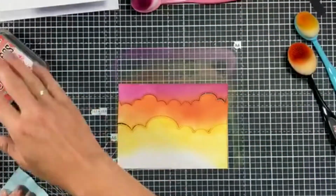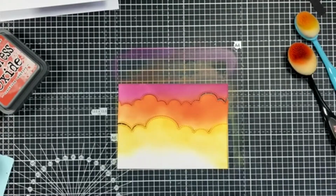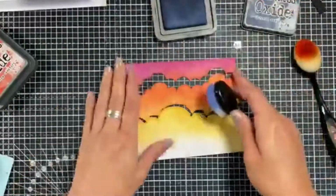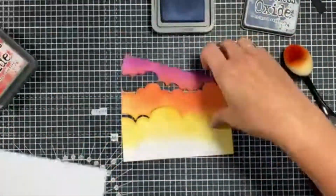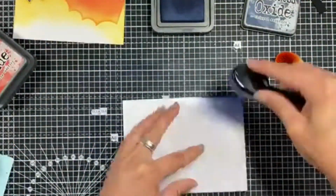I'm protecting my project using a little bit of Heavy Doodle memo tape on my fingers, just so that I don't get any ink fingerprints all over my work.